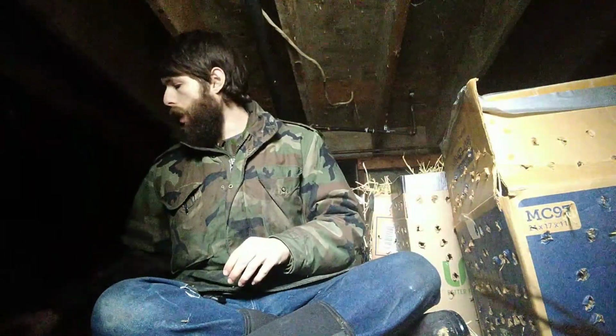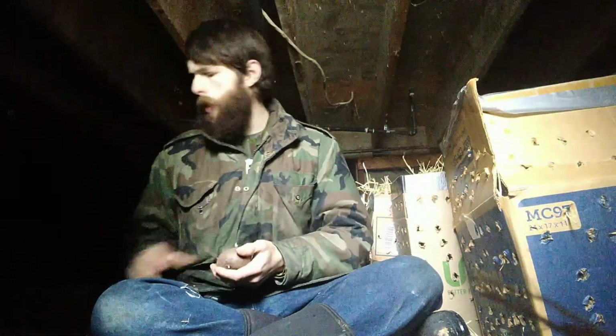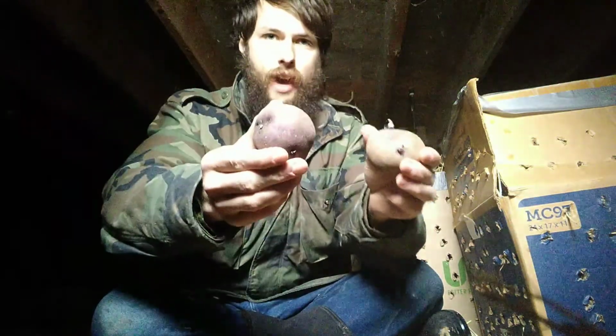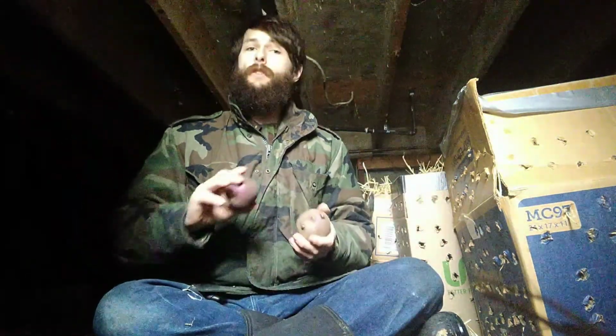The next ones we harvested about 2 weeks later, if I remember correctly, were the huckleberries. And those ones I was a little bit skeptical on how well they were going to store because the skin didn't seem like it was holding on too well. I'm very pleased to announce, however, that they are probably doing the best out of all the types of potatoes. I should mention, too, that the heirloom potatoes, because they were so small, I just ended up giving all those away. So those are not going to be talked about in this video. We're only talking about the Yukon Golds, the huckleberries, and the russets.